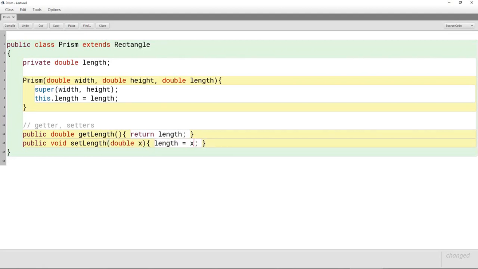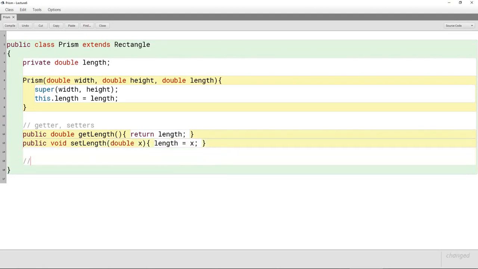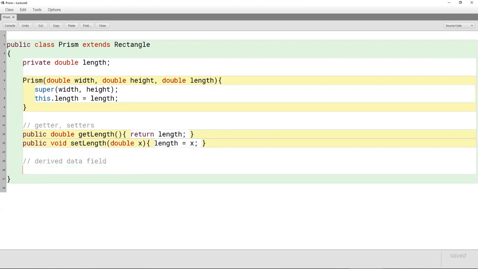Area derived function. Now you have area and parameter function. So this you need to rewrite, okay? So basically your area now should be, let's use the surface area for all, okay?